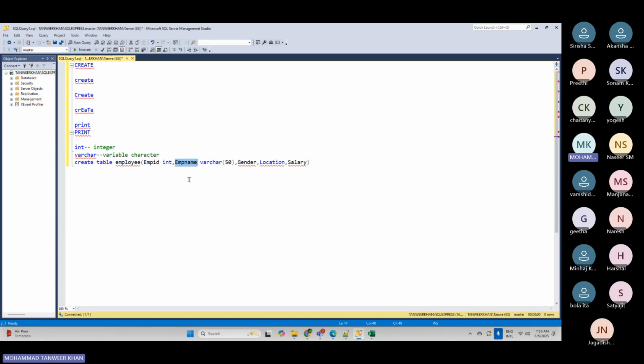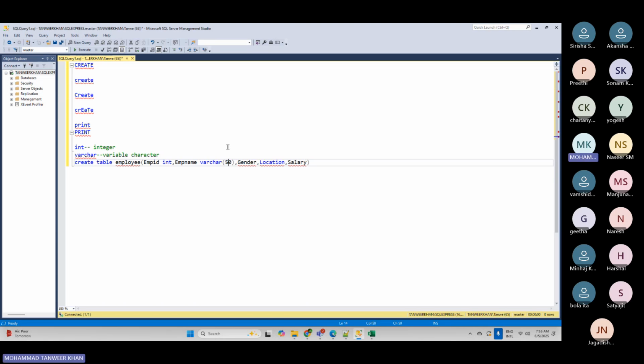If you think I have to store an address, a full address, which can be 100 characters, then you write 100 here. Then it can store a maximum of 100 characters, not more than that. But in this course, we'll prefer 50 only, which is sufficient for us. You can keep 10 as well, your wish, but it will store only 10 characters. I will show you all these examples, okay?